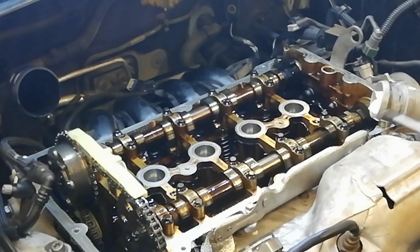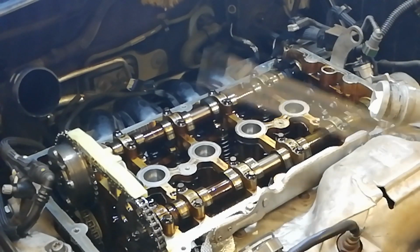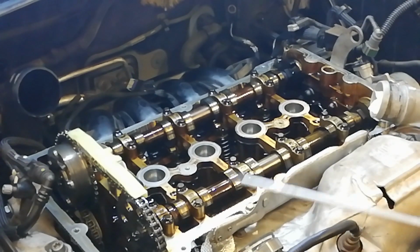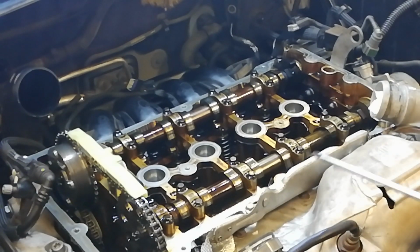Somebody also contested a torque spec that I said of 0.6 Newton meters, and he says, oh, surely you mean DA Newton meters. And he wasn't asking, he was quite blunt about it. And there's a few other stupid comments about the timing tools that I use. They're rubbish ones on Amazon, they don't fit well. Well, they all do, and they're dead on. So you can cut all that nonsense out.